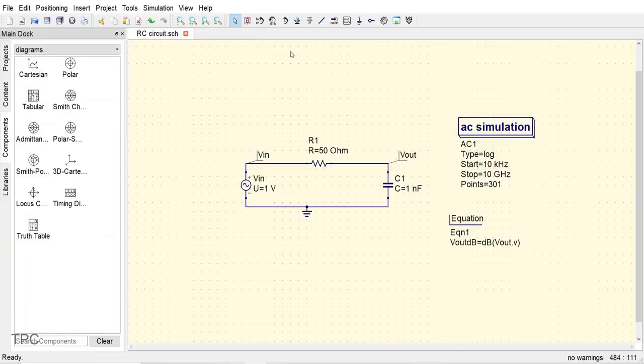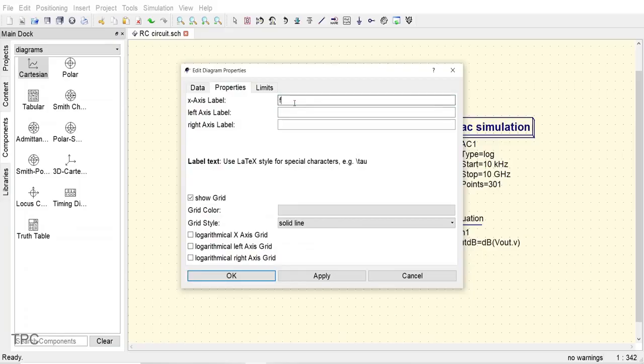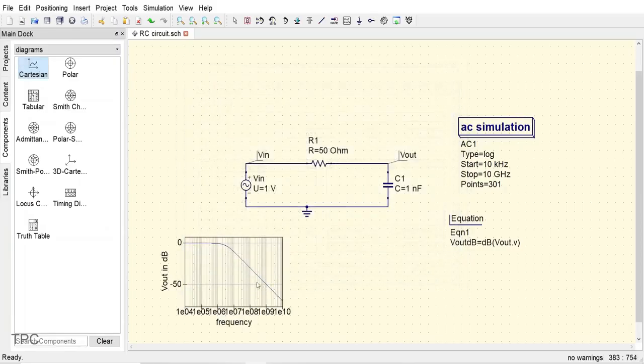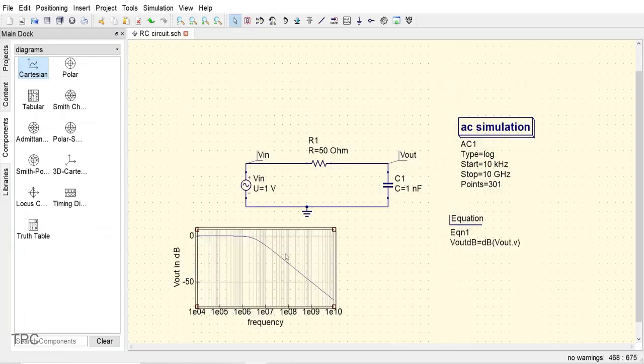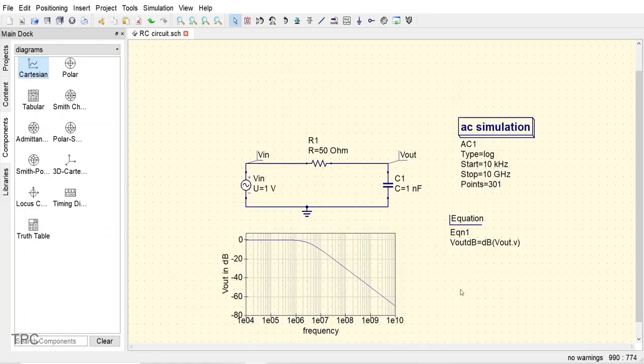But wait, the process is not completed yet. After this, switch to the Diagrams section, where you can drag different plot types, such as Cartesian plots, into the workspace. You'll then manually define which variables to visualize, such as voltage at a node, current through a branch, or calculated results from your equations. This manual plotting approach may feel tedious to beginners, but it gives precise control over what data is displayed and how.